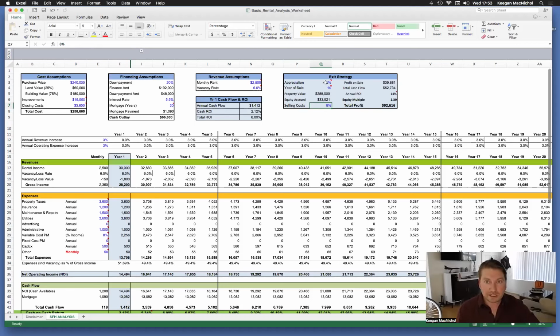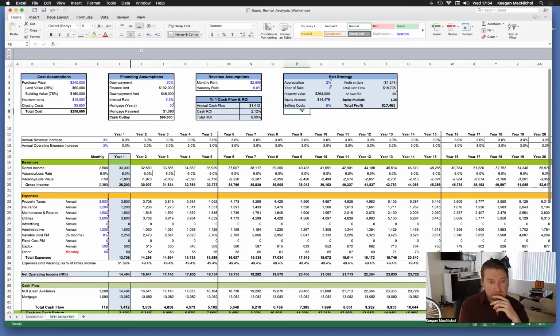So you can come in here and just kind of play with this stuff. Maybe you're in a market where you think you're going to get 3%, but it's helpful just to see, okay, just going from 2% appreciation to 3% appreciation brought my annualized return up by 3%. So it's fun to just see how those levers work, right? So if we put that at 2% and I say, no, I'm going to get out in 5 years. I don't want to hold this thing for 10. What's your annualized return, right?